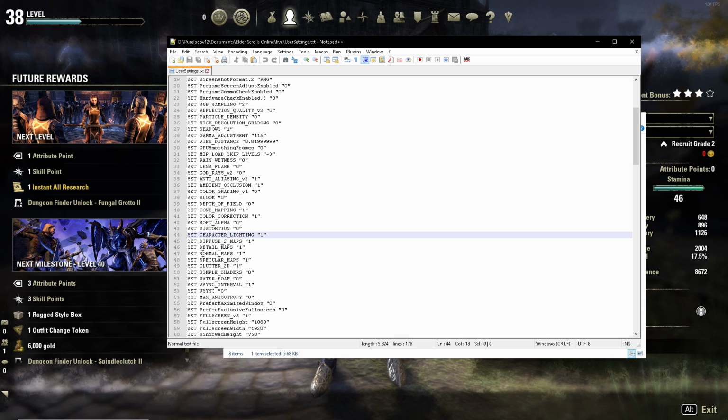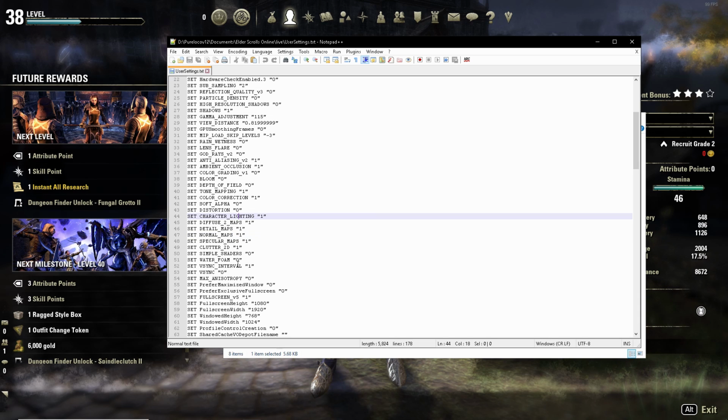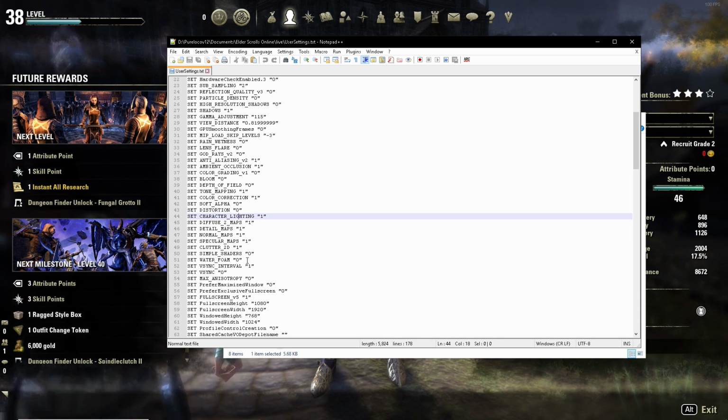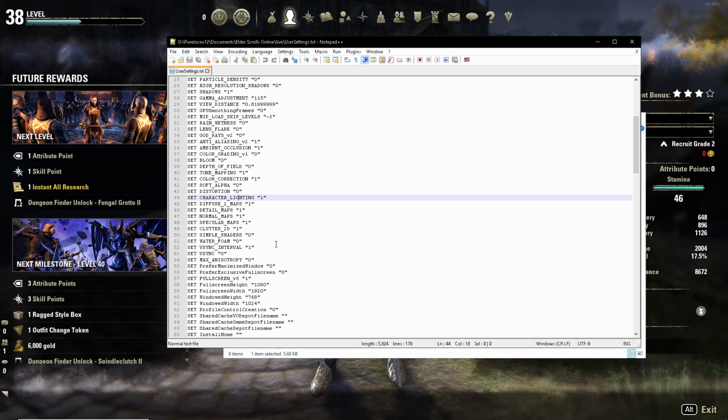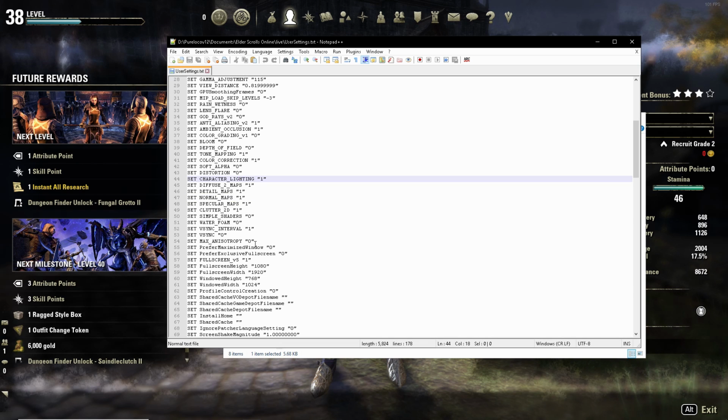And you want to ignore most of this and go to water foam. Basically foam on like a sandy beach or something like that. I just turned that to zero. And max anisotropy, I can't really say that, but it's basically anti-aliasing. I put that on zero, since just anti-aliasing is good enough for me and I don't need any more. I think it is set on like 2 or 4 by default.